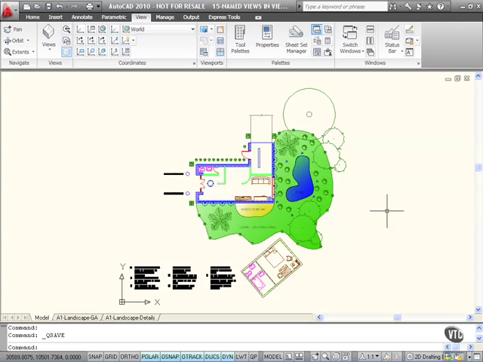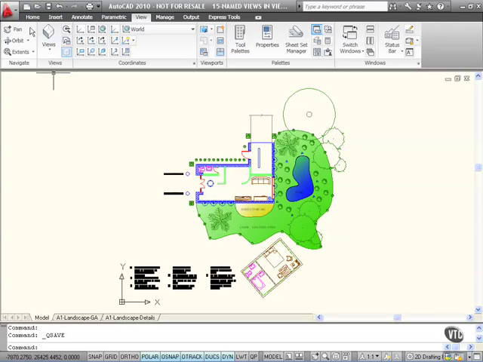We're now going to take named views in viewports one step further. We've done it in the model space and it allows us to work effectively in the model space. What we're going to do now is create a completely new layout and place some new viewports in that layout, but utilize the named views.